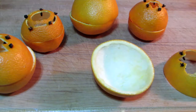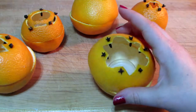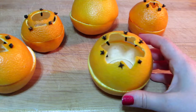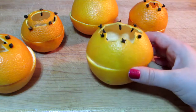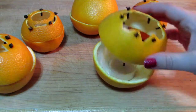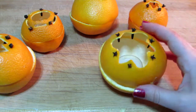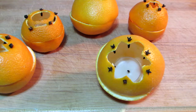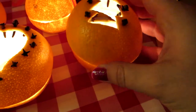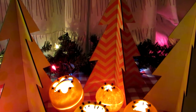Now you just want to put your tea light in the bottom and pop the top on like that. I had a little trouble finding the balance but I just moved the candle around a bit until I got it to stand up — it took a few tries. Just light your tea lights and place the lid on top, and you have a beautiful festive orange rind votive candle holder.